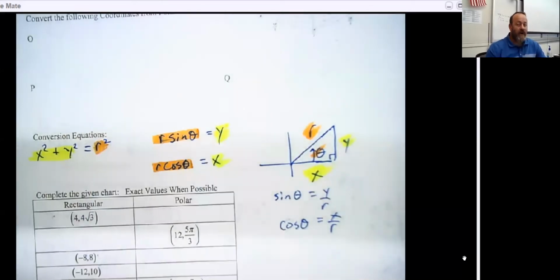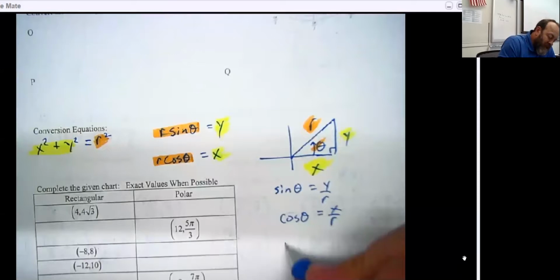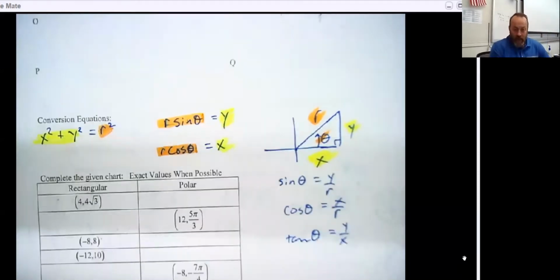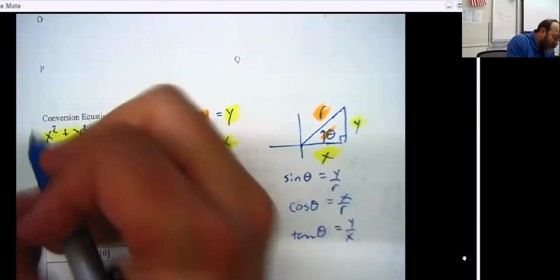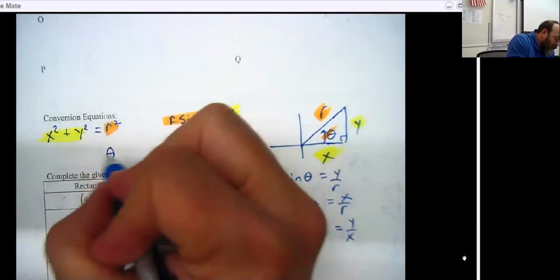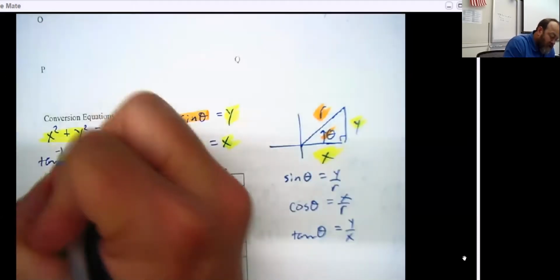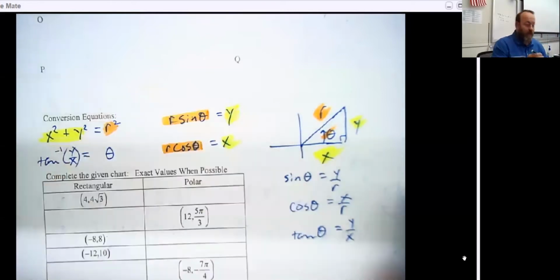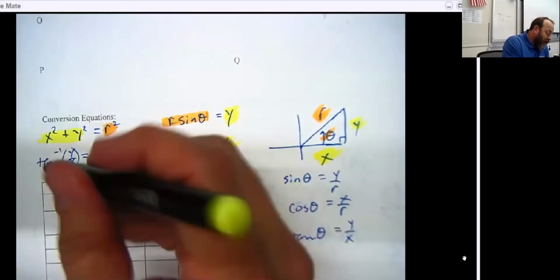The trickier part is, how do you find theta? Now, that's a little harder. So again, I could say that the tangent of theta would be y over x, and that's undeniable. So if I wanted to say what is theta itself, then I could say that theta itself is the inverse tangent of y over x. And this is 100% a valid form of logic.